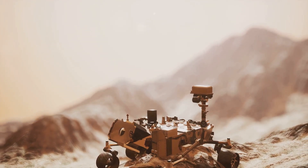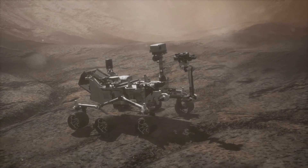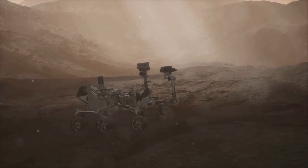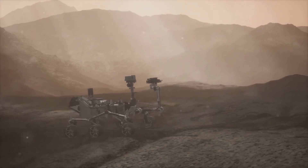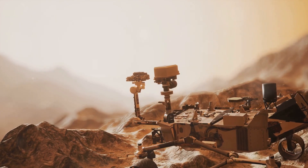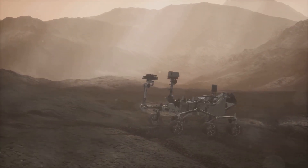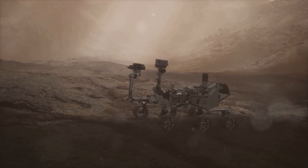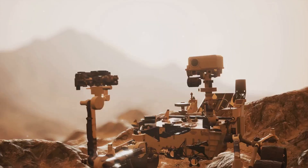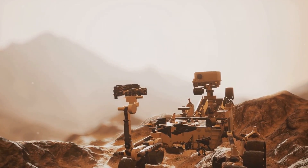Our Earth-orbiting satellites are instrumental in understanding our world. They allow us to monitor climate change, follow weather patterns, and gather vital data for GPS systems. They function as our eyes in the sky, providing us with a detailed and intimate view of our planet. The Mars rovers enhance our knowledge about Martian conditions — they search for signs of ancient life, analyze the Martian soil, and pave the way for human exploration. They are our first steps towards understanding the next frontier for mankind: Mars. The Voyager probes have made a quantum leap in space exploration. Having ventured into the realm of interstellar space, they provide us with invaluable information about the outermost edges of our solar system, a testament to the immense potential of unmanned space exploration.